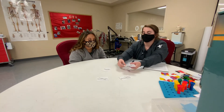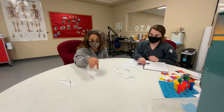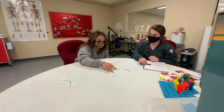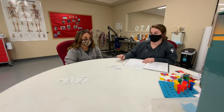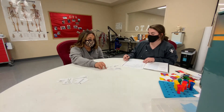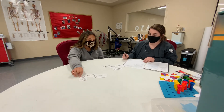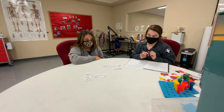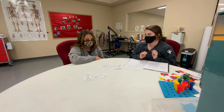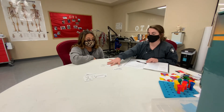I want you to sort these cards into two separate groups and each group should have the same number of cards. Name each group based on why you grouped them. These are things you use to get somewhere — transportation. These are utensils you use to do stuff with. Is there another possible way that you could group these? What if we put the transportation into two separate groups?